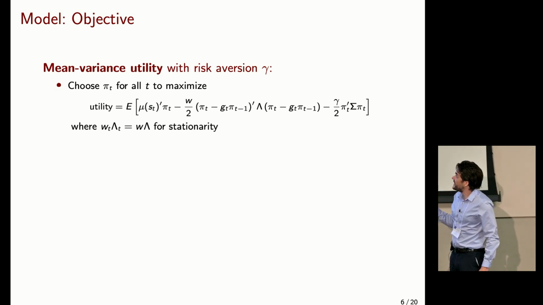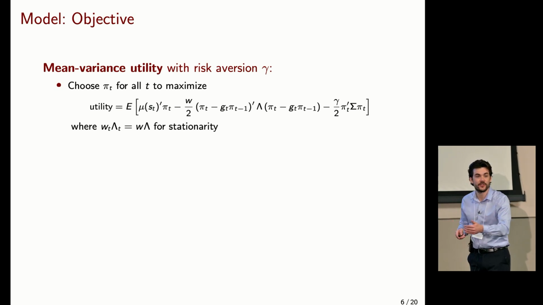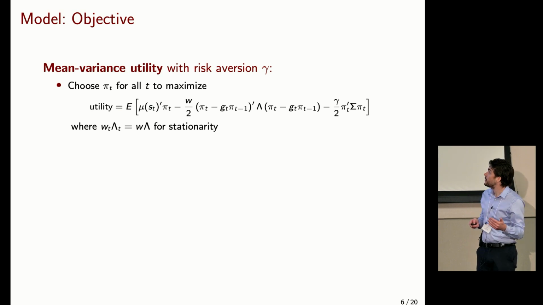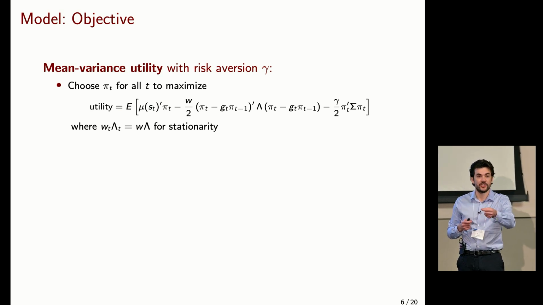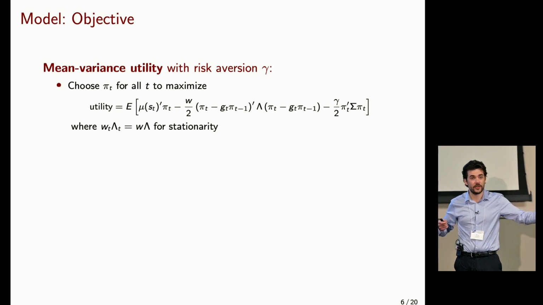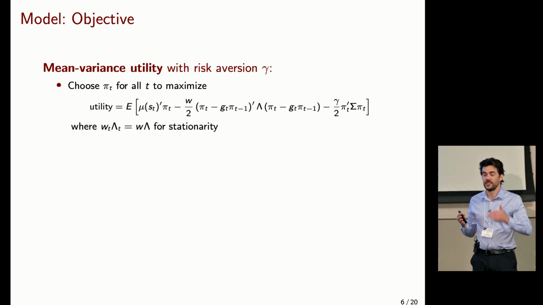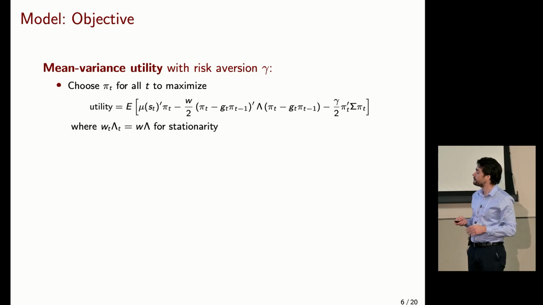The third thing I want you to take away is that we assume that the relation between the investor's wealth and this trading cost matrix is stationary. And this just captures that trading $1 million today is cheaper than trading $1 million 30 years ago. On the other hand, wealth has grown over time, so the trade you're making today is larger than the trades that you were making 30 years ago. And we just assume that these two effects exactly cancel, such that you have a constant relation between your wealth and the cost of trading.